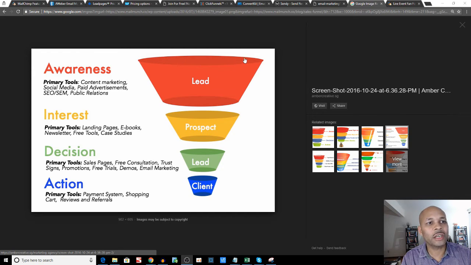Anytime you look at a funnel, you want to pump as many leads as you can into the top of that funnel. Just like you pour a bunch of water in here, you pour a lot in, but it's going to slowly come out the other end, and that's just the way it works. Just because a store opens up tomorrow doesn't mean it's going to be packed with customers every day. It's going to take a while to build that up.